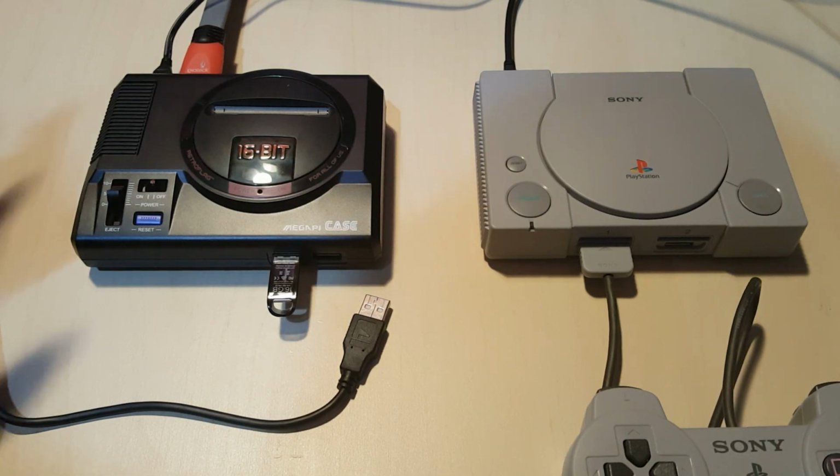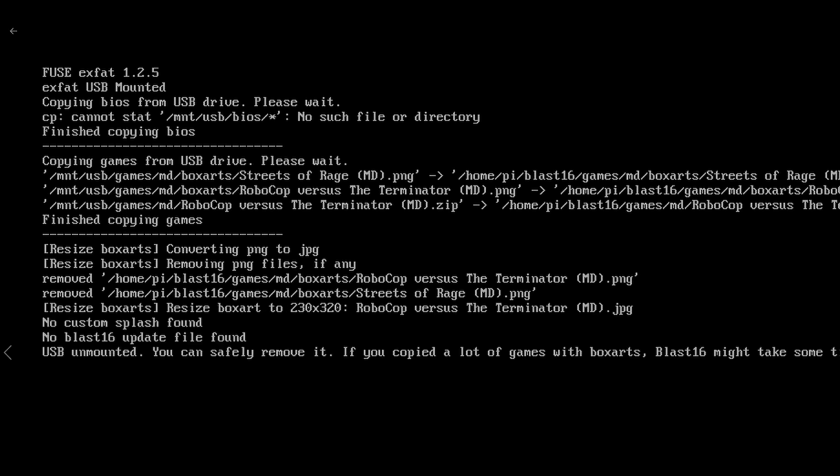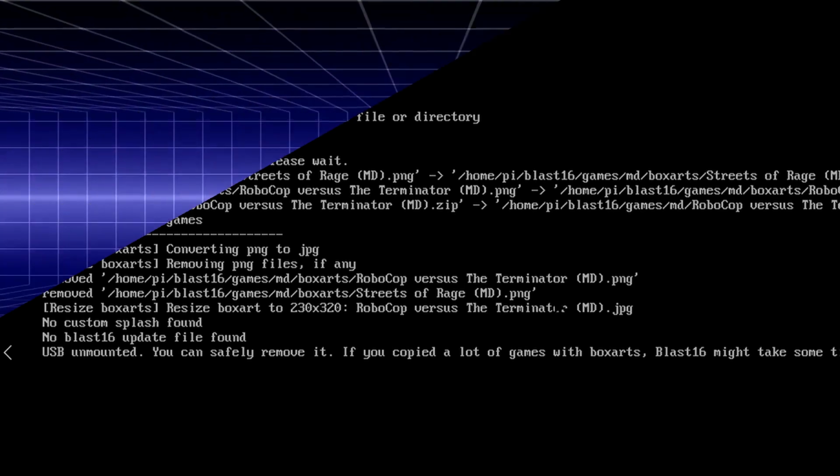And then all I'm going to do is just turn it back on. And as you can see here, all it has done is copied the files that were missing. So we've got the boxart for the Streets of Rage PNG, because it recognised that it was missing. Also the new game and the new boxart, these two files here. So that's all that it has done. So all you need to do is put the boxart on there, not the game itself, and it'll just recognise that it's missing. And that's what it's done here as well. It's just resized the PNG files and changed them into JPEGs, basically, to save room on the system.